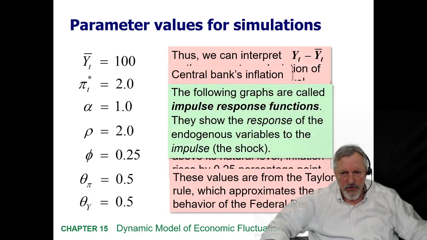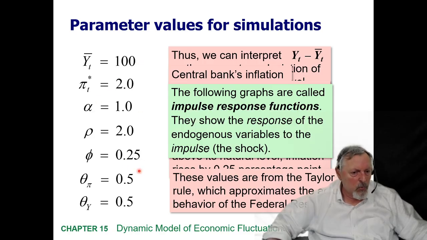Now that we have the equations, I need to tidy this up. We have equations for dynamic aggregate demand and dynamic aggregate supply. Putting them all together, if we then plug in parameters, we can make numerical predictions. In effect, we're simulating the economy's response to a shock over time.